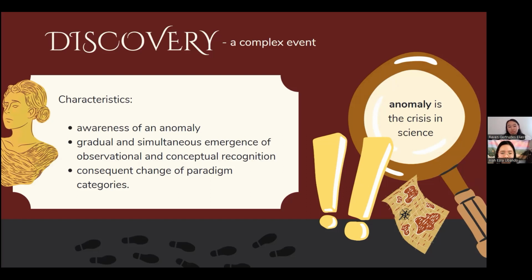Oh, an anomaly? It is a problem within a paradigm that scientists are having a hard time solving. If I connect it to the puzzle concept a while ago, it simply means that it is the mismatched piece. Yes, that's right, Aya. Second, there must be a gradual and simultaneous emergence of observational and conceptual recognition. And lastly, there must also be a consequent change of paradigm categories.